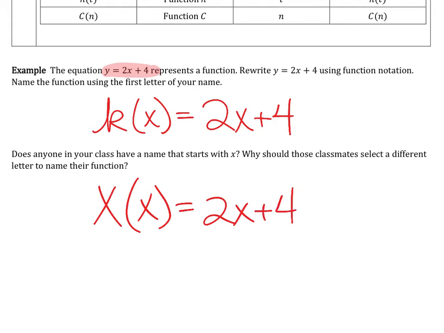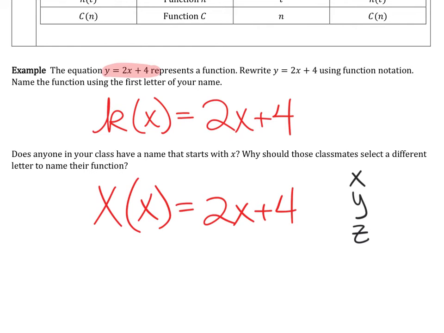Isn't that confusing? Yeah, so there's a few letters we don't use when we do function notation. We're not going to use X's, Y's, or Z's, because those are variables that you'll use, the X and Y and Z planes. Z is not till Algebra 2. Try to avoid X of x, Y of x and Z of x, it's just weird. But if you wrote down for Will, W of x equals 2x plus 4, that's it. You have now named that function W and told me that I'm plugging in x's.